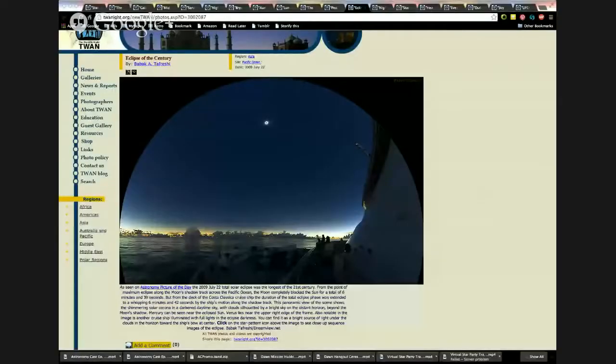I've been an eclipse chaser for some years, since 1995, when I saw my first eclipse. So I have seen about 10 total solar eclipses. And after 7 or 8, I realized I never see an eclipse. I was just looking through my camera. Yes, that happens very often. Then the 2009 eclipse came, and I had the opportunity to see the eclipse for 1 minute just with my eyes. Forget about imaging. Exactly, this is the picture during that eclipse. And, well, hopefully it was long enough. This was the longest total eclipse of the century, nearly 7 minutes from our location, which was in the middle of nowhere in the ocean.